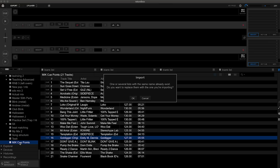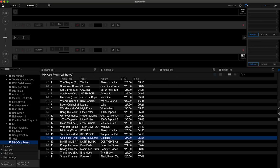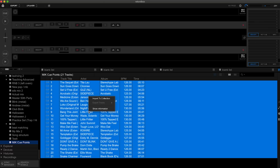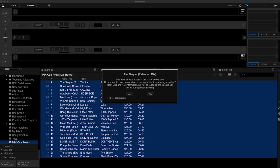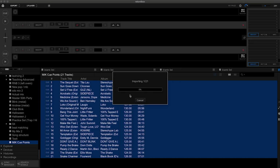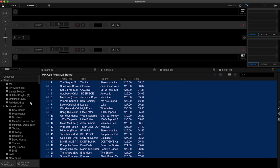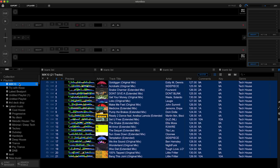So they've actually made that folder there. I didn't do that. Okay, so now I just go okay and it's importing them. Then what you do after that is you select all, you right click and you go import to collection. I'd say don't ask me again, so I don't want to do it for each song. Hit yes. Okay, and now it's loading it up. Okay, cool. Now it should be there. So what we do is we go back into our playlist section. So there it is, it's in K, there it is, okay? So that's basically the steps.